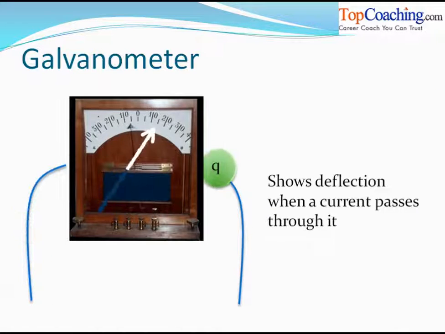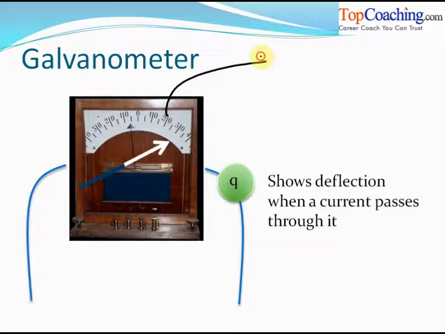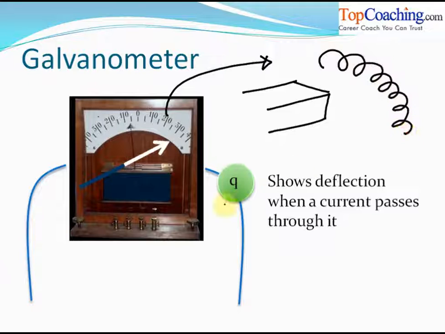Now, what are the basics of how a galvanometer works? We do not need to study those basics in detail, but what really happens is that inside this galvanometer, there's actually a permanent magnet, something like this, and there's also a coil of wire like this. The electric current that we pass through the galvanometer actually passes through this coil. Now, we'll study later in the chapter related to magnetism that when a current carrying coil is placed in a magnetic field, it experiences a torque. So this coil basically experiences a torque because it is placed in the magnetic field of this permanent magnet.